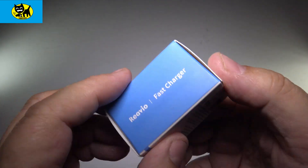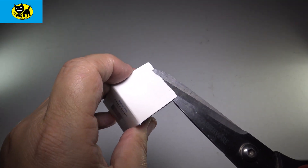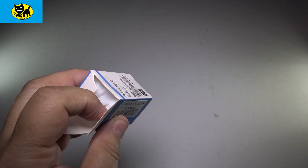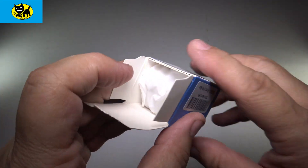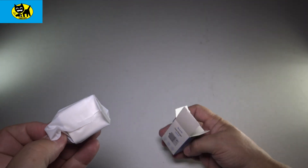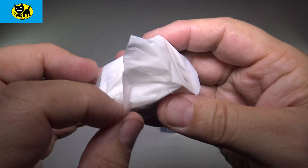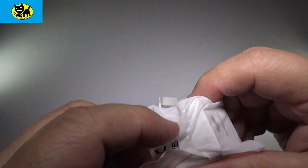But this is how it comes — nice little box, very giftable. We'll give this a little snippy-snip. Cutting it open, and inside here you can actually see the fast charger itself. Popping this open here, and you can see this is just very convenient, very small, very easy to use. We'll pull open the plastic bag here for you and check it out.